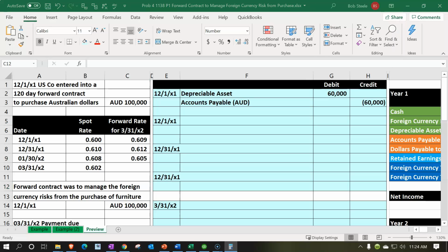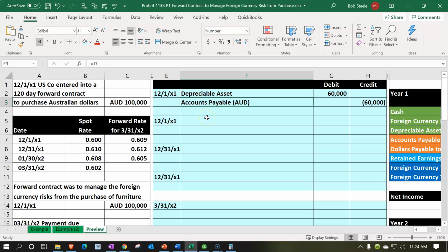So what do we need in order to record this in our QuickBooks system? We're going to have to set up an account, of course, for property, plant, and equipment. That's fairly straightforward. We're going to have to set up the foreign currency, which we already did. We'll take a look at that again because we need the Australian dollar currency. In order to set that up, we need the exchange rate so that we can put the proper exchange rate, which we're going to have to put in here at the 0.6.